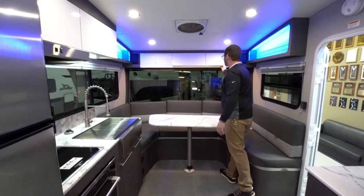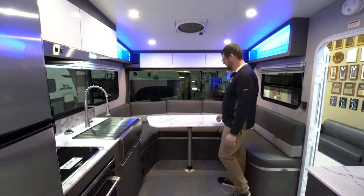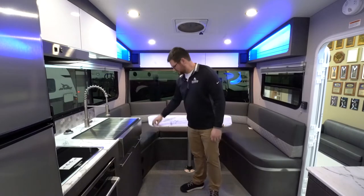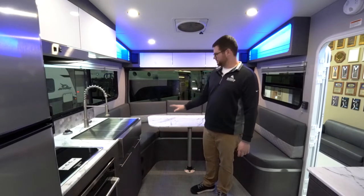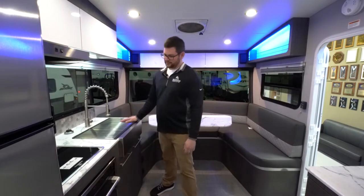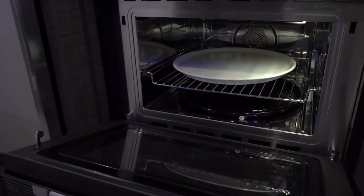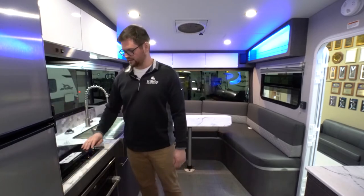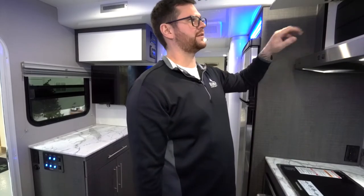All the cabinetry work in here is solid with a high-gloss finish. There are lots of accent lights, and many of these cabinets have soft-close hinges. This particular unit has the lithium package with solar panels and controller. Your two lithium batteries are stowed away underneath this bench, with two vent covers — all internal and out of the way. There's a big barn-style stainless steel sink, a drying rack, and a convection oven which is huge. It doesn't look like your standard camper oven at all. We also have the Dometic two-burner stove, sunken into the counter and flush with a glass cover as your counter saver. Up above the kitchen you'll find your inverter and controller — standalone and very easy to access right behind a cabinet.